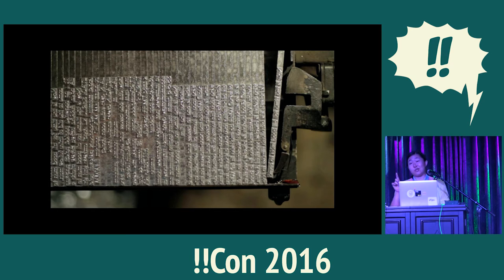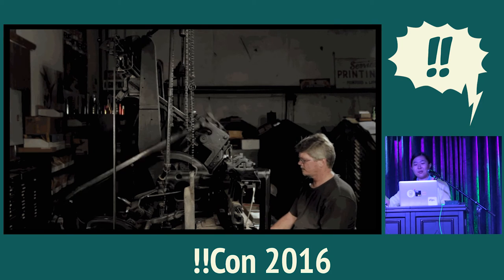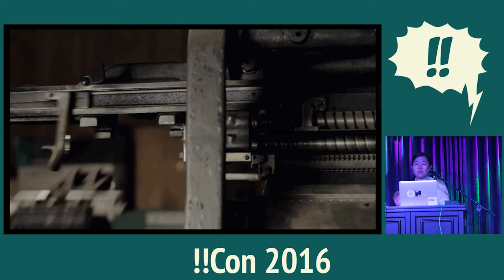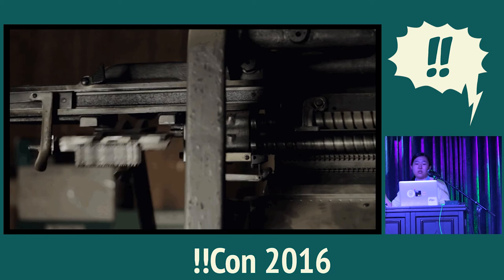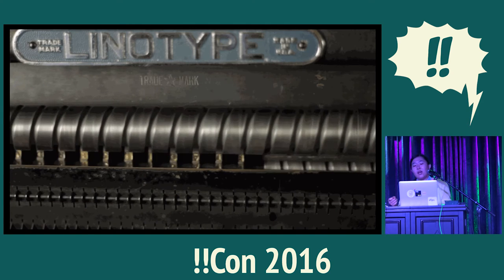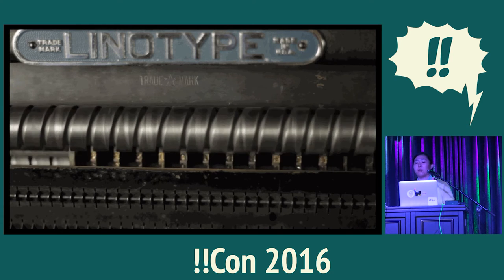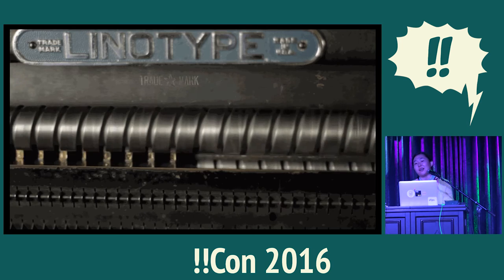It doesn't end here. It's quite interesting. After this type is made, the molds don't need to be redistributed back into the magazine by hand, so this giant robot arm comes down, grabs those metal molds, and puts them into a part of the machine called redistribution, where it works kind of like a key in your door, and each metal mold is put back into each hole of the magazine. So it's quite fascinating.